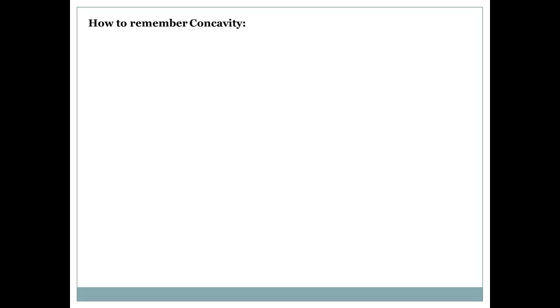How to remember concavity? Remember, if we have a shear diagram and you want to draw the moment diagram, you got the beginning and the end of this moment diagram, but you don't know, is it concave up, is it concave down? So let's take a look at an easy way of remembering these tricks. From the load, you can apply the trick I'm gonna show you here on the load, so you can know the concavity of the shear diagram. You can apply it on the shear diagram to know the concavity of the moment. You can apply it on the moment to know the rotation, and of course you can apply it on the rotation to know the concavity of the deflection.